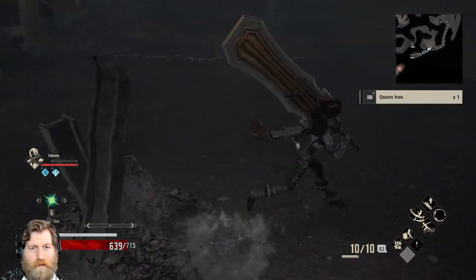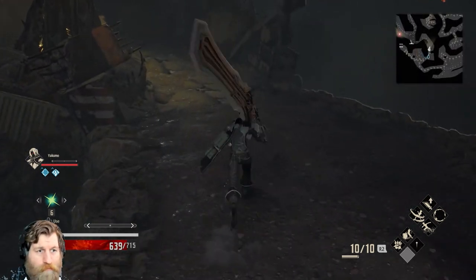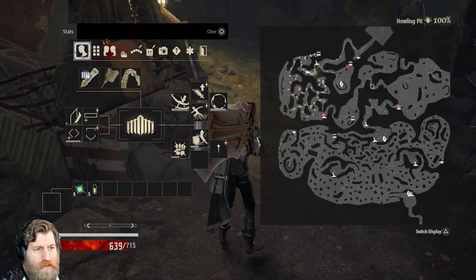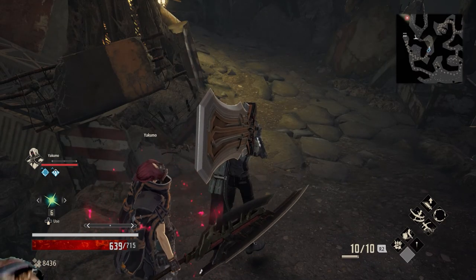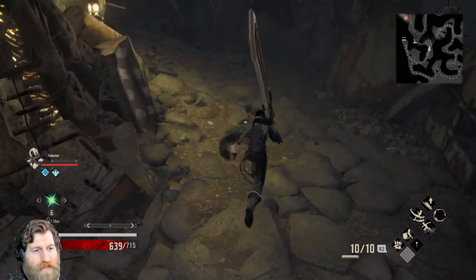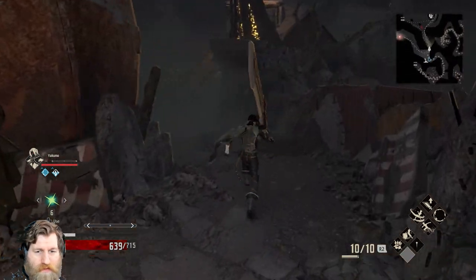Let's get that Queen iron. So anyway, that's the little route. How much haze does that give us? I need to move my head again. 8,436 haze. Just a nice little sum.